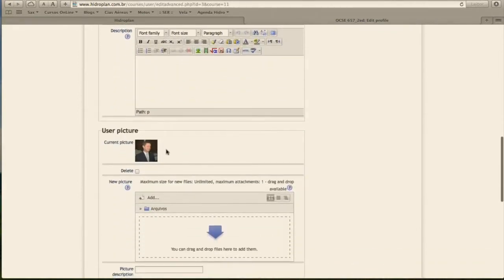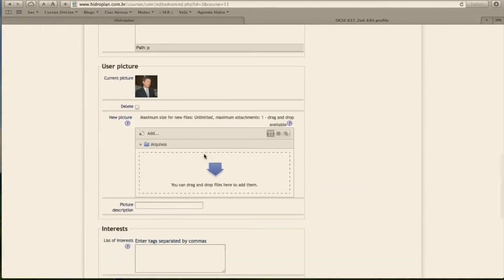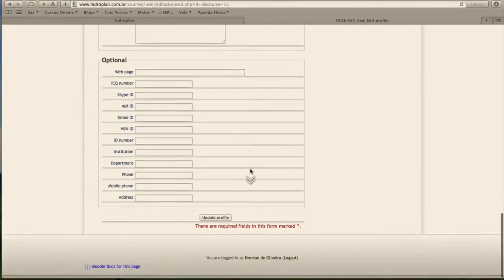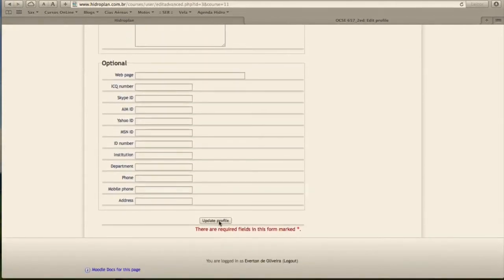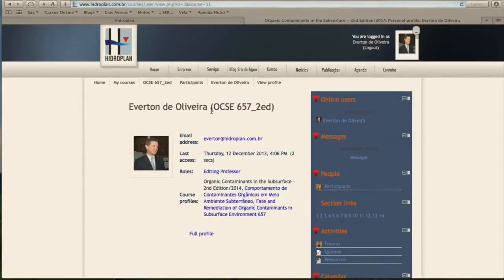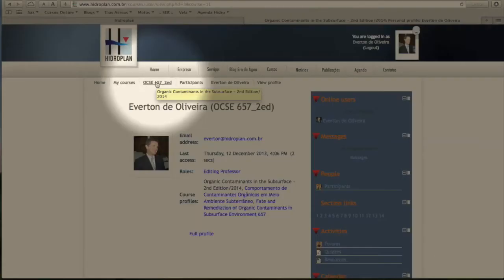And don't forget to put a nice picture of you, so all your colleagues will be seeing you as a person, not just as a name. After you have all done, you just update your profile and you will be directed to the page of your profile. Okay, so now, as I mentioned, go back to the main page.